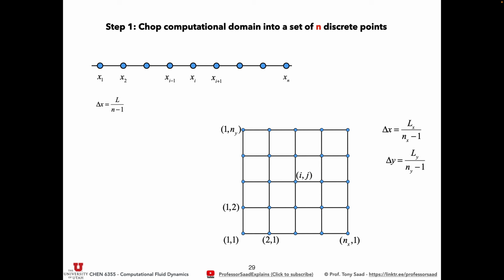Well, let's make up a set of discrete points on the PDE that we're trying to solve. So we're going to take our domain and chop it into a set of discrete points. Let's make them equal for simplicity. The case for unequal spacing is trivial. Same thing for 2 dimensions. We will talk about 2D later.